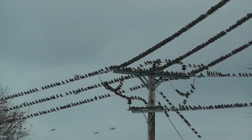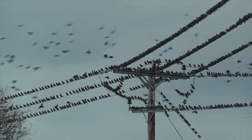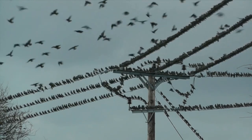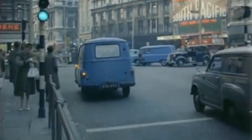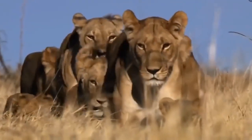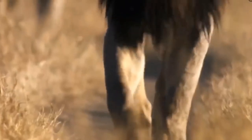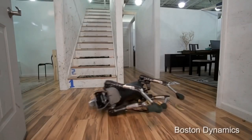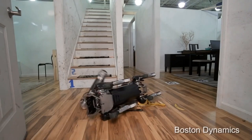In the early days of air travel, detractors used to argue: if God meant us to fly, he would have given us wings; had he meant us to roll, he would have given us wheels. But instead, we, along with a great preponderance of land animals great and small, have wound up traveling on legs.